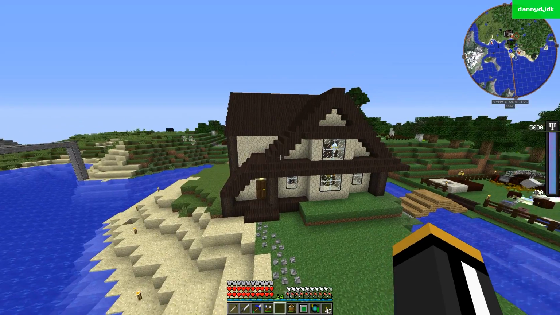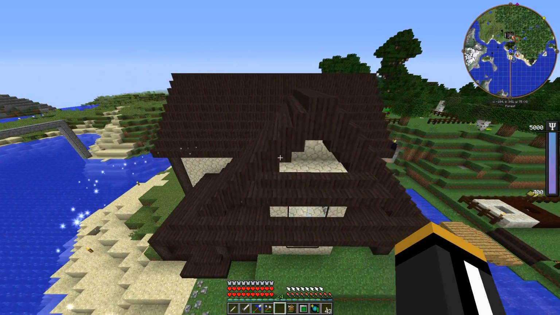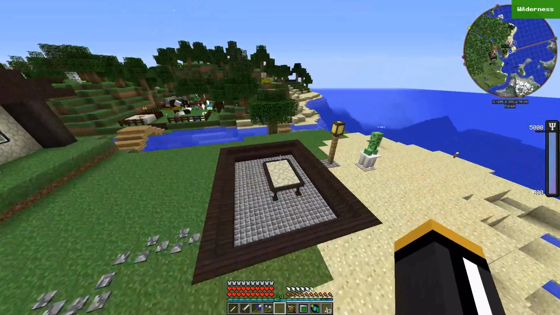So of course I've got the stairs giving us our slope here. And we don't have carpenter's blocks, so we can't use the carpenter wedges, but we can do something very similar with Chisels and Bits. So that's what we're going to do.